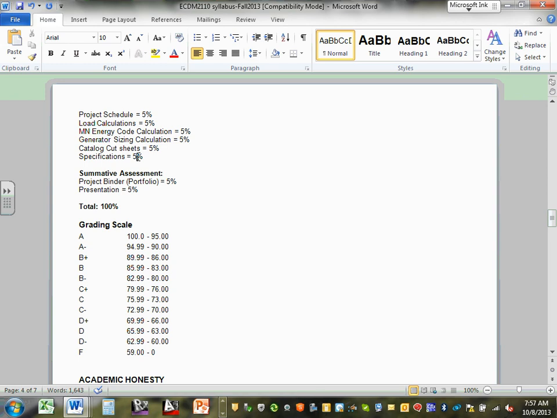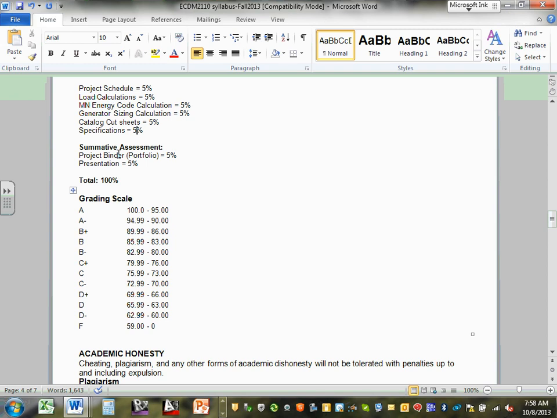Okay, thank you. Then we have a project binder. When you give me a binder like this, guys, in a nice looking binder like this, just by having tabs and table of contents and everything in it, I give you 5 points. Then presentation, I give you 5% of the presentation, 5 points. When you do the presentation, I rate you, and I'm usually really generous, as well as the industry rating you. Industry guys tend to be a little harsh, so they'll give you 2 out of 5 and so forth.